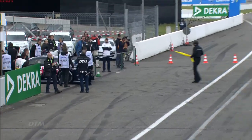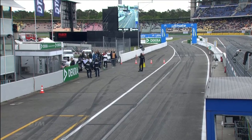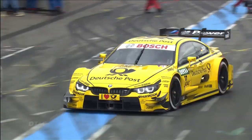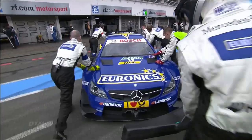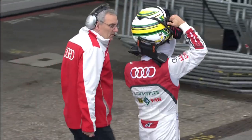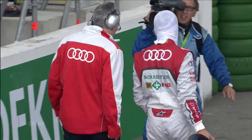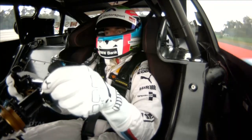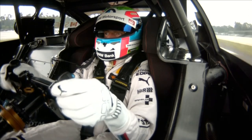Pace picked up at the end of that session, didn't it, Dave? Yes, it did. Early on, you needed a 1:32.8. By the end, 1:32.5 was the time you needed to achieve to get into the top 8 shootout. And there, Timo Glock, as you say, whether he made a mistake, because the sector times up to that point, you'd have thought he'd have stuck with it, and there was just a chance, but it wasn't to be. Well, some surprises there as well, perhaps, including that, maybe the biggest of them all, Rockenfeller. Bruno Spengler.